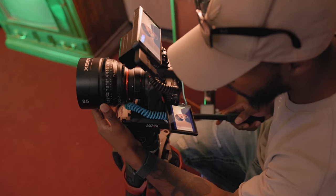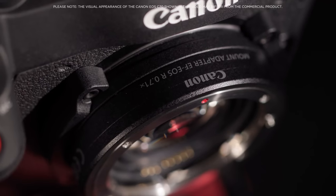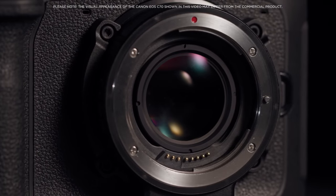For this first test I tried to match these two camera settings as closely as possible, but after literally two seconds we hit our first major problem. Remember the R5C has a full-frame sensor — well the C70 does not, and it changes a lot. The size of the sensor changes the frame of view, but also full-frame sensors allow in more light. Luckily Marcus had the Canon 0.71 EF to RF speed booster mount. Now typically when testing cameras you don't want to add in factors that can skew results, but with this being a Canon product I decided to let it slide. The 0.71 speed booster doesn't get the C70 Super 35mm sensor all the way to full frame, but for the sake of this test it was good enough.